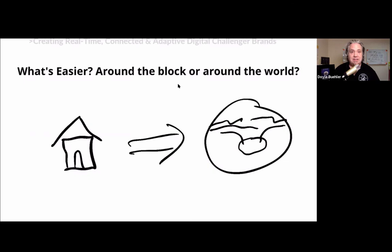If you can access all these people around the world, why wouldn't you? And again, it doesn't really matter if you say, well, I just want to be an around the block shop kind of thing. Again, I just want to serve customers in my area so I can go have a coffee. What if you could create that digital experience? You could create that sustainability in the digital space that allows you to connect with other people around the state or around the country or around the world or that sort of thing.